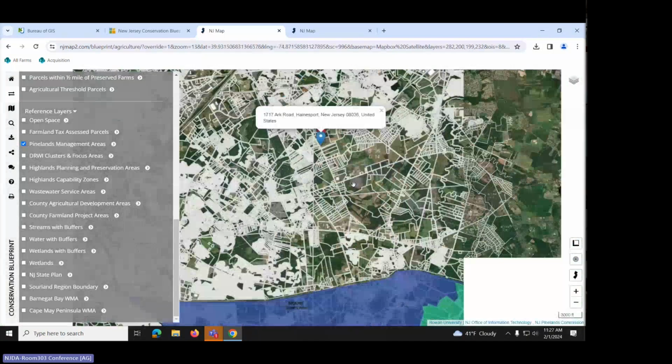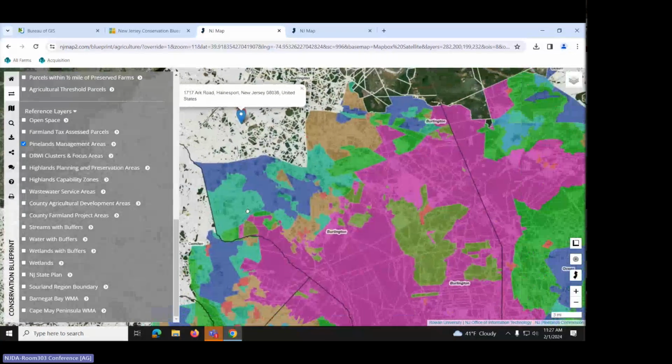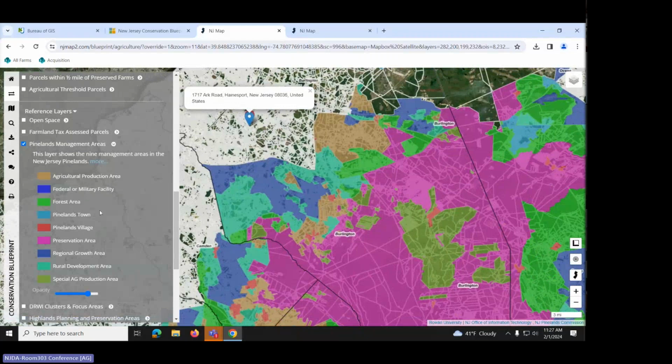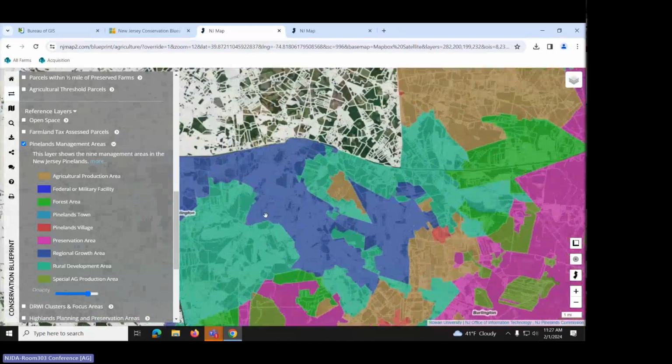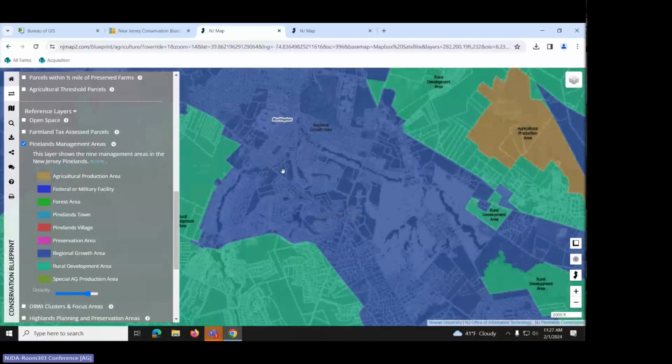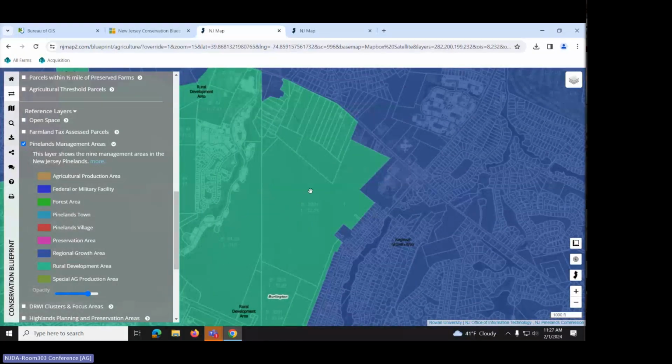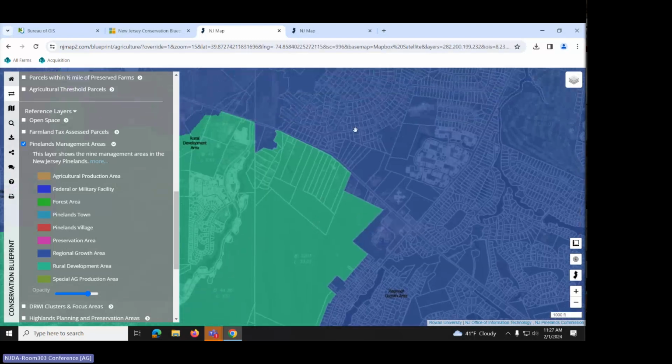I'm going to zoom all the way out. See how I have multiple colors? Again, remember, if you don't know what the colors mean, you can click on this to get your legend. This has each of the different management areas. So if you're not familiar with Pinelands, that's kind of like Pineland zoning, sort of. But you can scroll in and you can see if your property is in the regional growth area, or maybe it's in rural development, or what have you. When you're doing Pinelands, sometimes there can be some little difficulty in trying to figure this stuff out. So these maps are great tools for things like that.